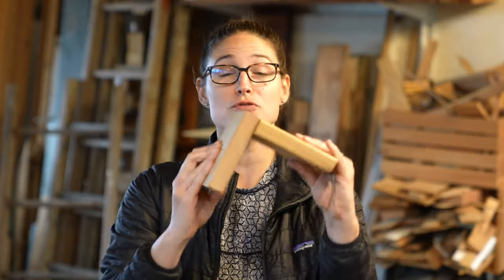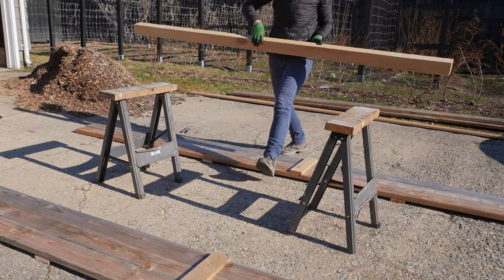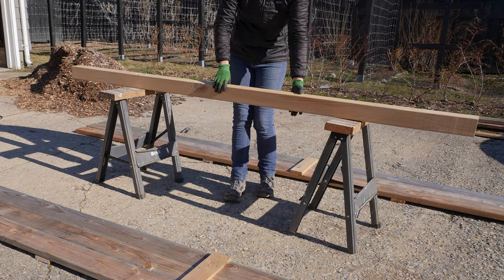Yes, you could screw your corners in like this, but they won't look nearly as cool. And I can tell you from personal experience that that is going to be the first failure point when the wood starts to decay. So stick with me here because I really think that these corners are what make these beds so awesome. For the corners, you'll need a single 6 foot long 4x4 post.